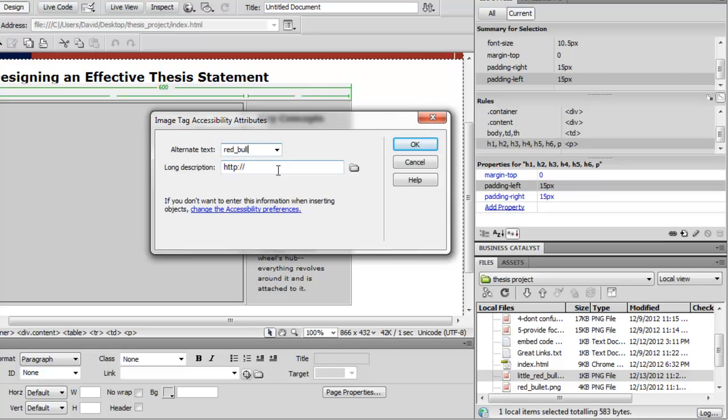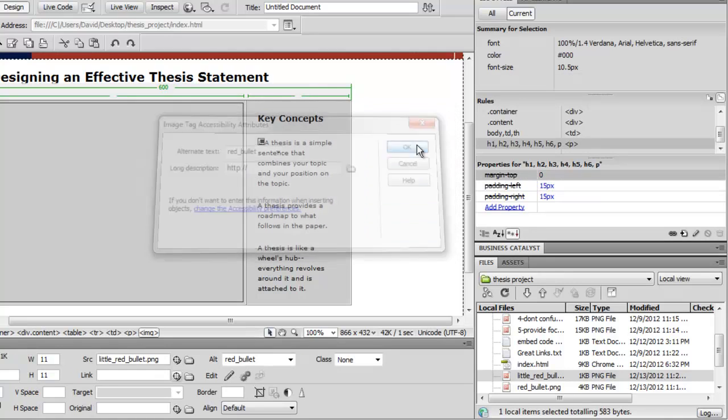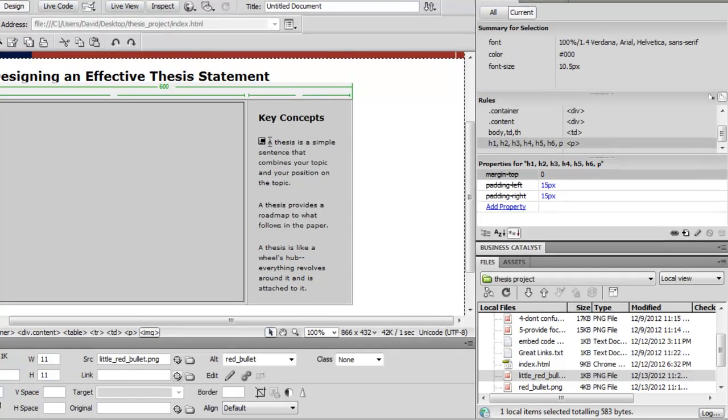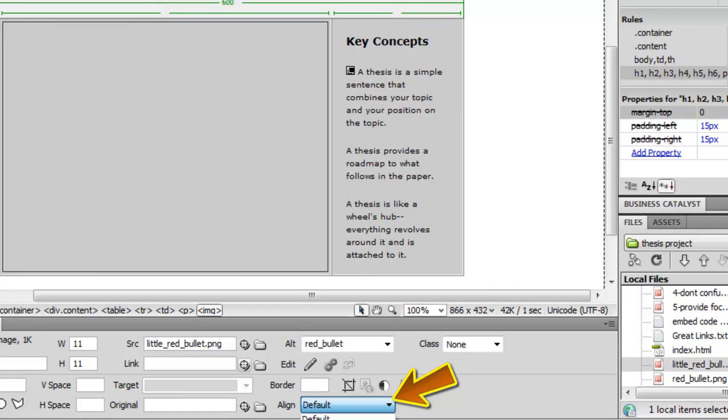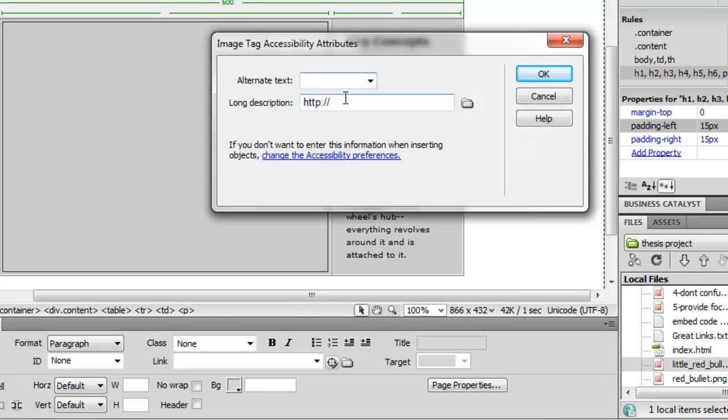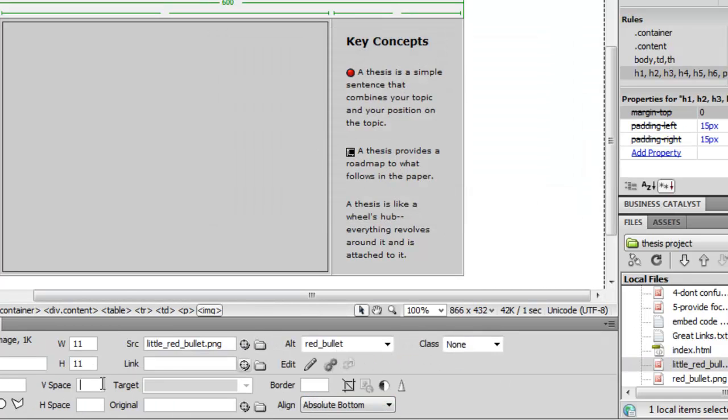Let's call it Red Bullet again for our non-sighted viewers. Yeah, that looks good. That looks a lot better. We're going to have to do some work on the alignment, but I think the size is going to work well. Let's click on it, and then we're going to change the alignment to bottom. I know you can't see the command, but I'm going to pull it to the bottom of that sentence there. Then all I have to do is add a vertical space. And I'm pretty sure that if I put 2 in there, that's going to line it up really well. So let's select a little red bullet.